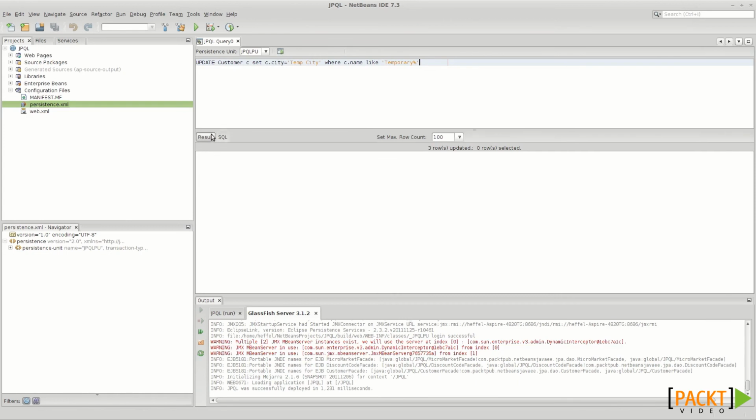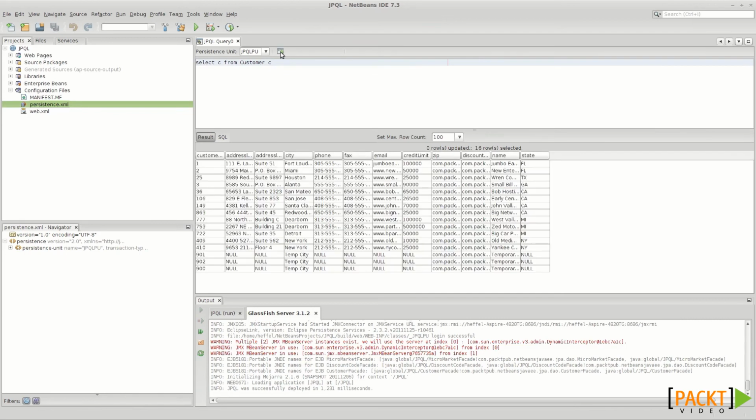Okay, and let's select again. Okay, so here we see that the rows have been updated.